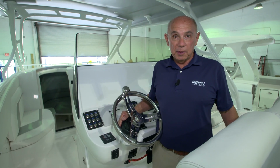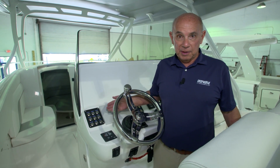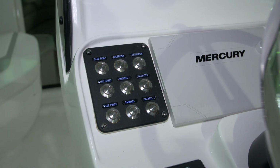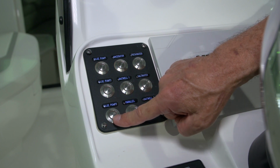There are 3 switches for the bilge pumps on this boat. They're located on the panel that's on the port side of the console. The 3 switches are designated as Pump 1, pump 2, and pump 3.